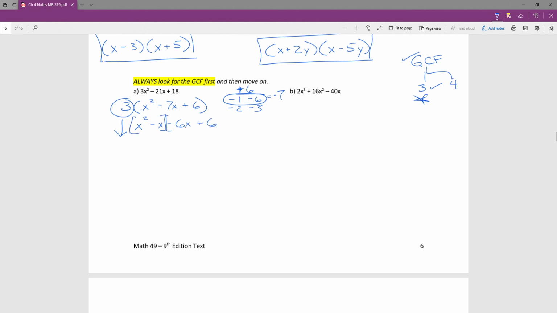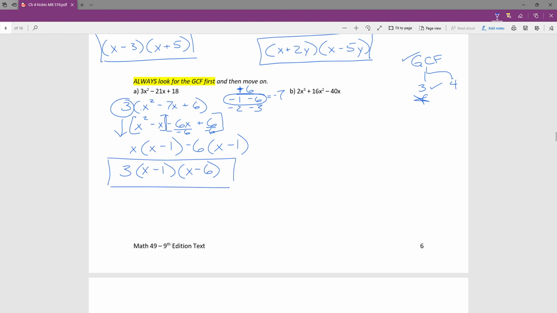I'm going to have 4 terms, so I factor by grouping. I've got an x common to my first 2 terms, and factoring that out, I'd be left with an x minus 1. When I look at my second 2 terms, I've got a negative sticking out the front there, and -6 is going to be my greatest common factor. Oftentimes when I've got negative signs, I show my work so I don't make a silly mistake. And I'd have x minus 1 when I divided each term by that -6. So now I've got x minus 1 as my greatest common factor, and factoring that out, I'd be left with x minus 6. I don't want to forget about this 3. I want to preserve the value of this so it is still part of my answer.